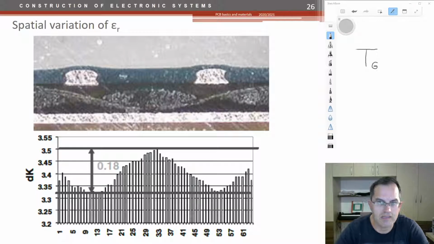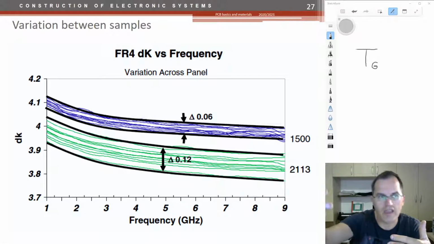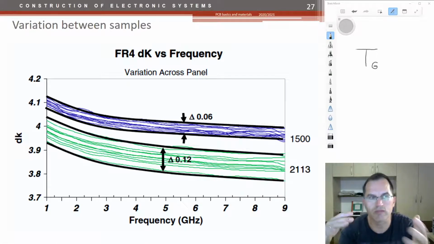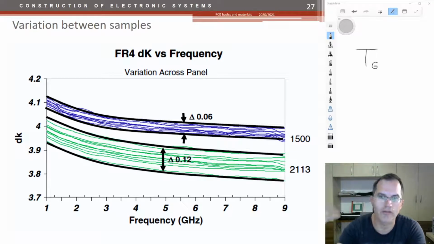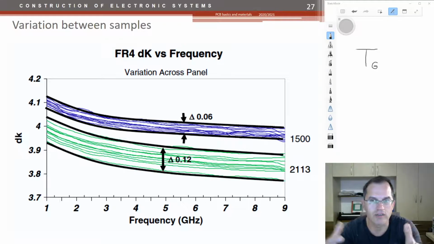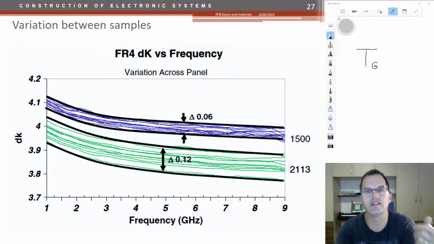Maybe in some cases that's not relevant, but in, let's say, high frequency applications, that's quite important. Here as well, the dielectric constant changes from series to series, from batch to batch, which means that you have some tolerances from production, let's say at day one, and after one month you would have different content of the material and therefore different properties. So that's also important.